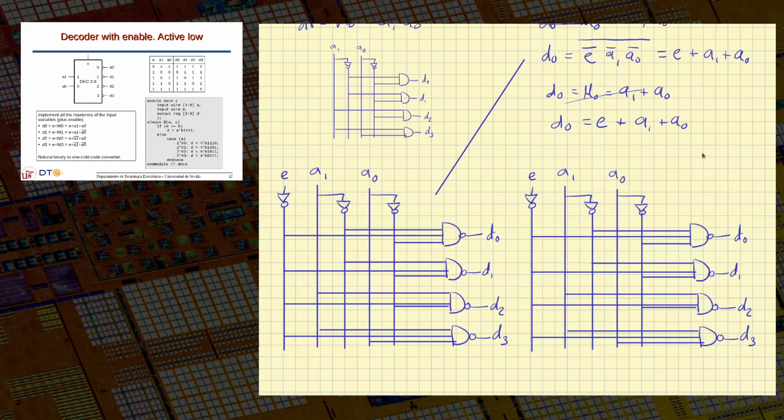So now, instead of E complemented, we'll have E directly here. I will add E to all the outputs. So in this case, instead of NAND gates, we will use, oh, I'm deleting more than I expected. We will use OR gates to generate my outputs.